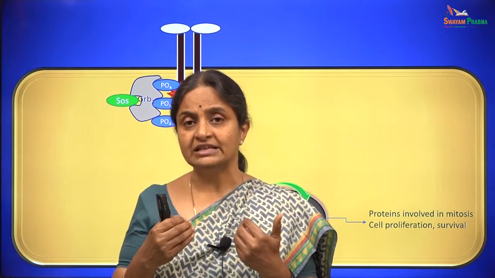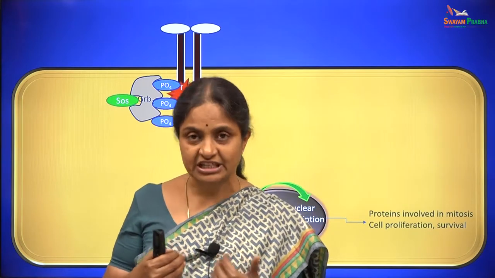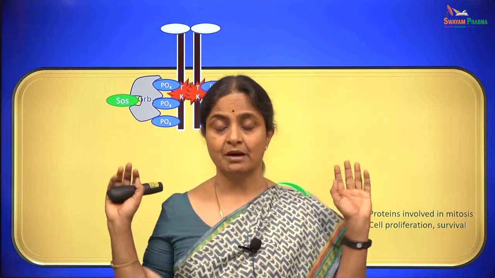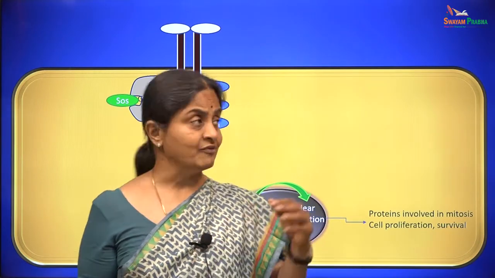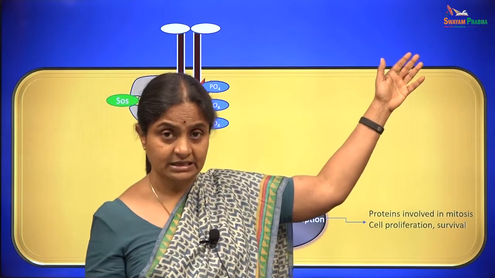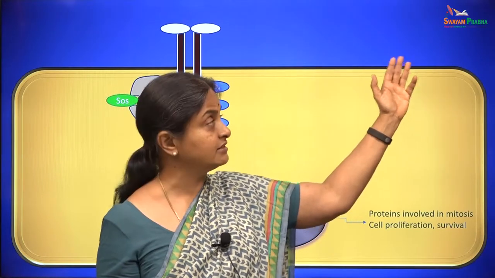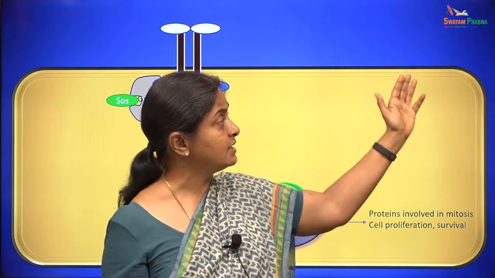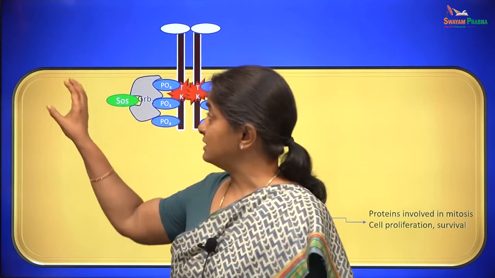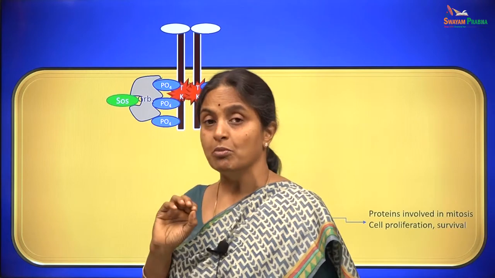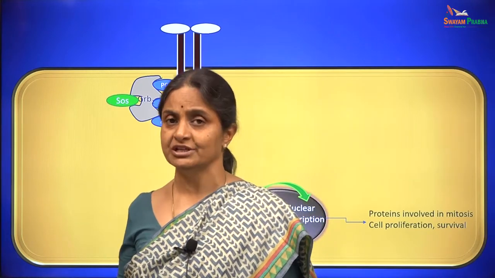The activated form has GTP bound to it and the inactive form has GDP bound to it. These are all commonalities between both the G proteins. Both are membrane proteins. However, the G protein that we discussed in the last lecture and the one before that were heterotrimeric G proteins. They had three subunits. And the way they acted, they activated a membrane enzyme, one of four membrane enzymes that we discussed. Whereas the G proteins that we are going to consider now in the receptor tyrosine kinase pathway are small G proteins, which are monomeric G proteins.